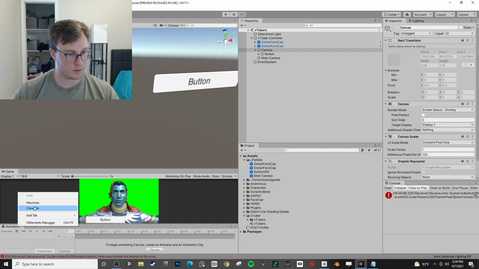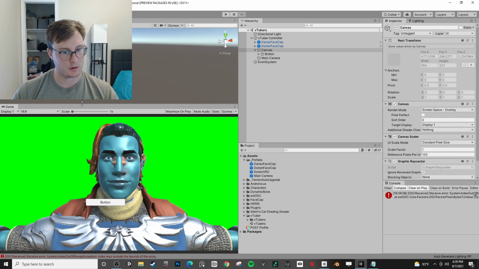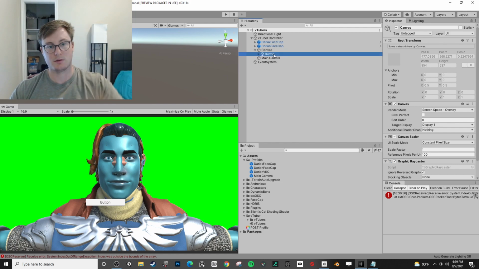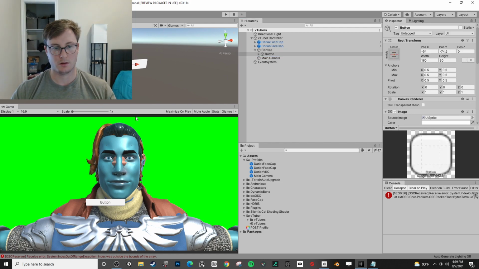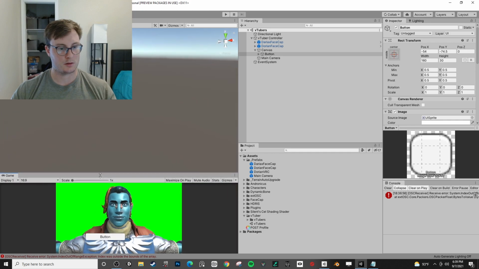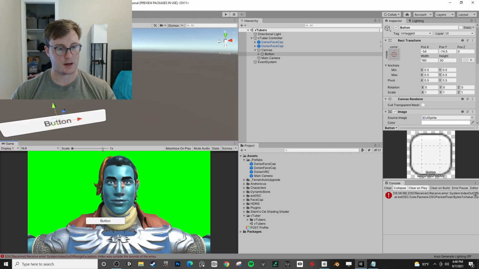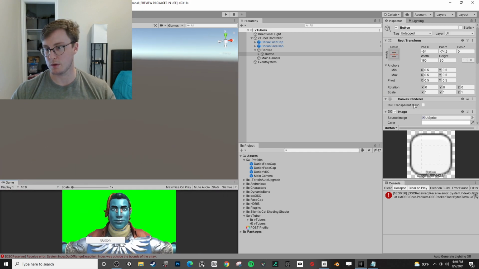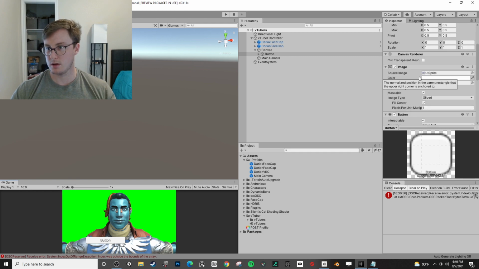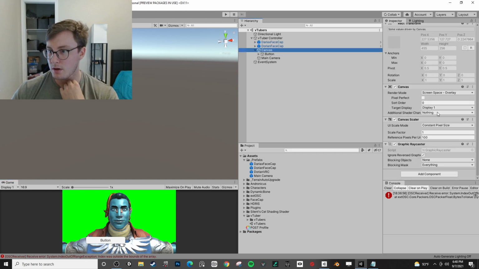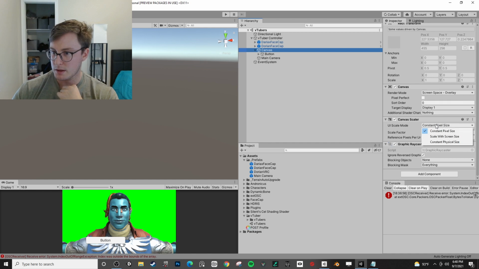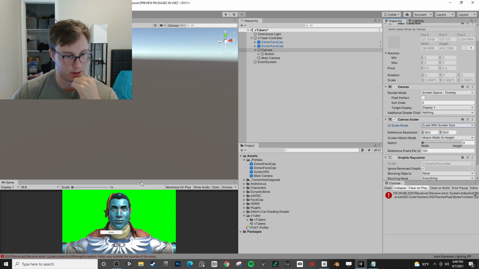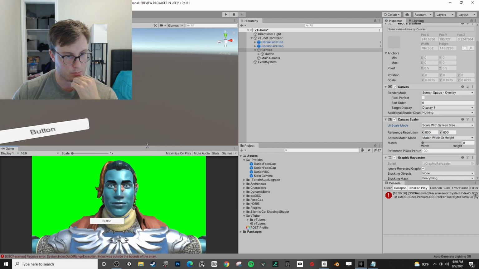Let's close this animation window. Bada boom. Button stays the same size. So it's definitely something we would want to change. Overlay, constant pixel size, scale with screen size. Perfect.